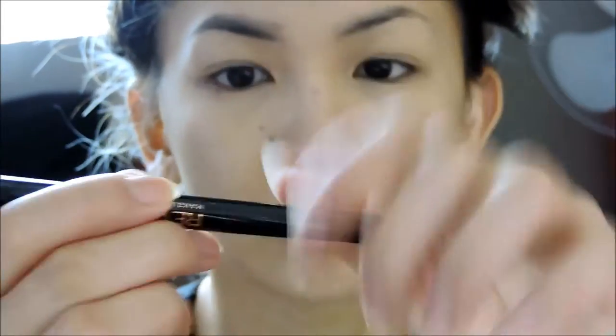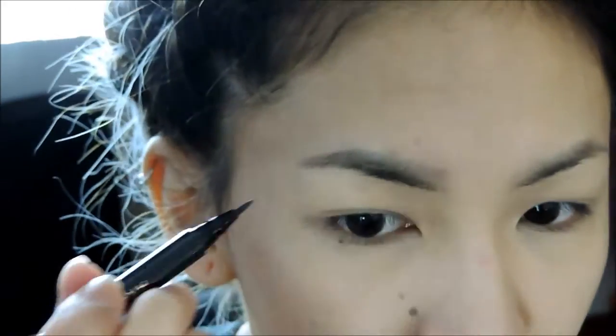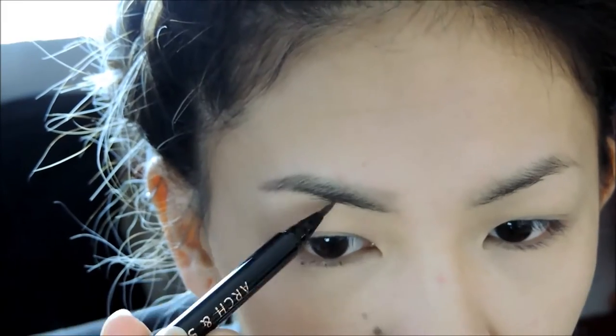With the Makeup Revolution Arch and Shape, I'm going to use the felt tip pen side to fill in my brows a little bit more.